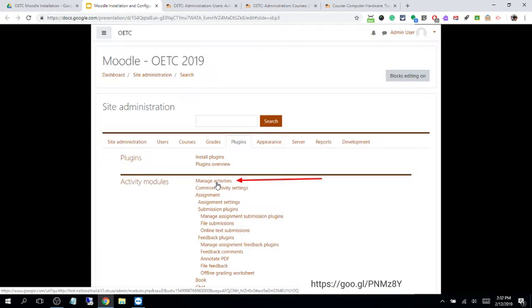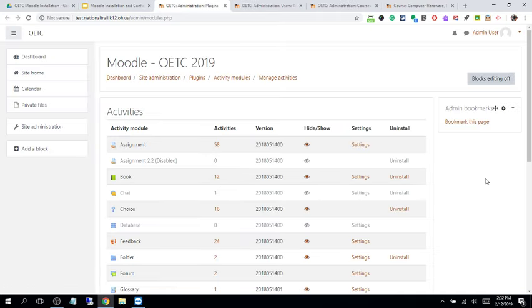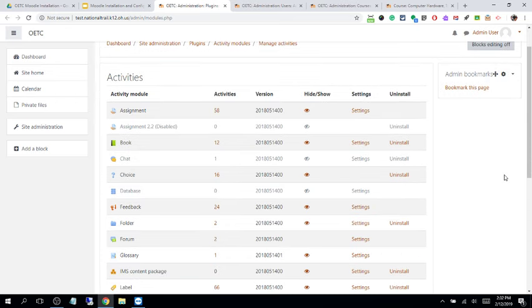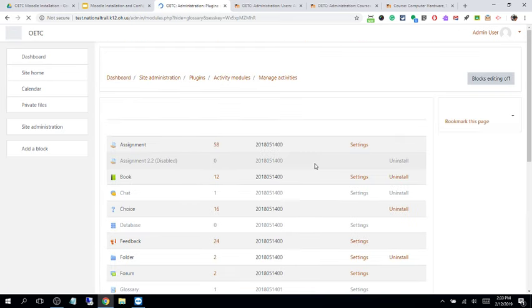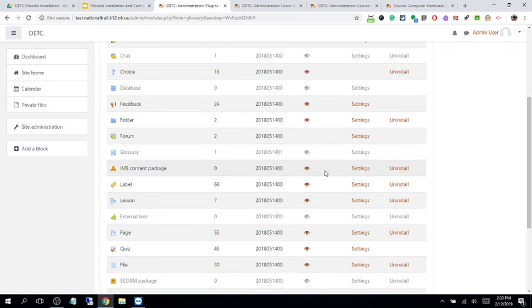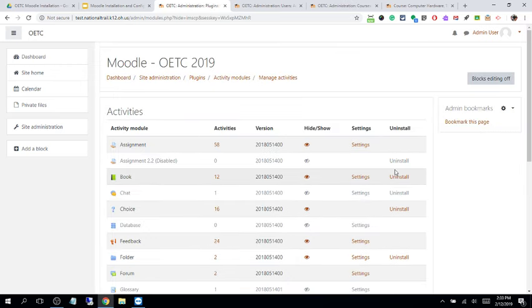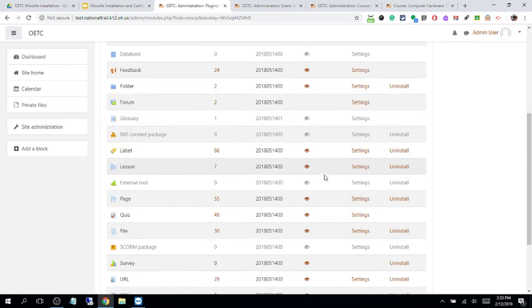So one of the things when we talk about things that you use and things you don't use is activities. Now, there are a lot of activities in Moodle that you're not going to use. And so the best thing you could do would be to hide them initially and start out slow with only some of the activities available to teachers. For instance, the assignment one, maybe the book one, maybe the choice one, maybe the feedback, yes, the folder, absolutely not on the glossary. That's advanced Moodling as far as I'm concerned. IMS content package, no. And I'm not uninstalling it. I'm just making it so they don't see them yet.